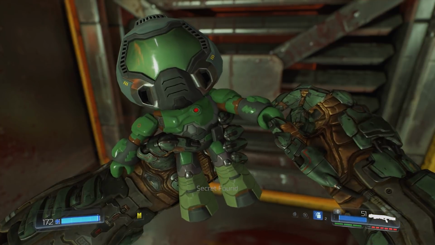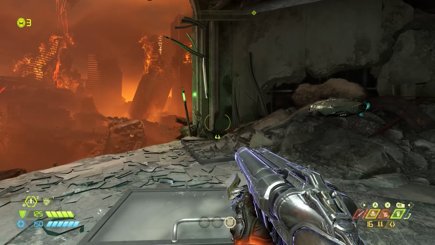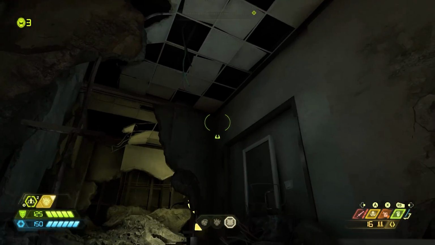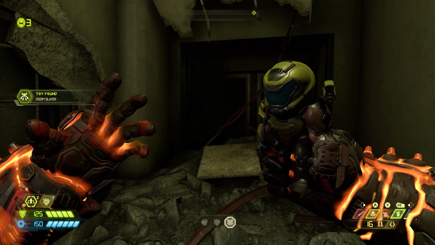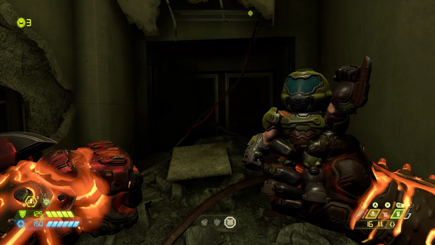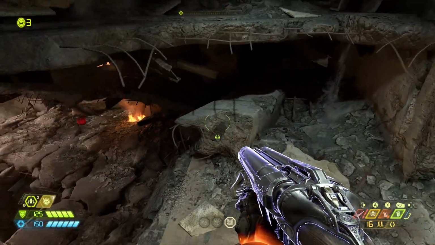One of my favourite Easter eggs in Doom 2016 was this mini Doom Guy figure. Well, in Doom Eternal, we can once again find a small Doom Guy figure, and this is what happens. Okay, so it's not as cute as the one in Doom 2016, but it's still really cool.